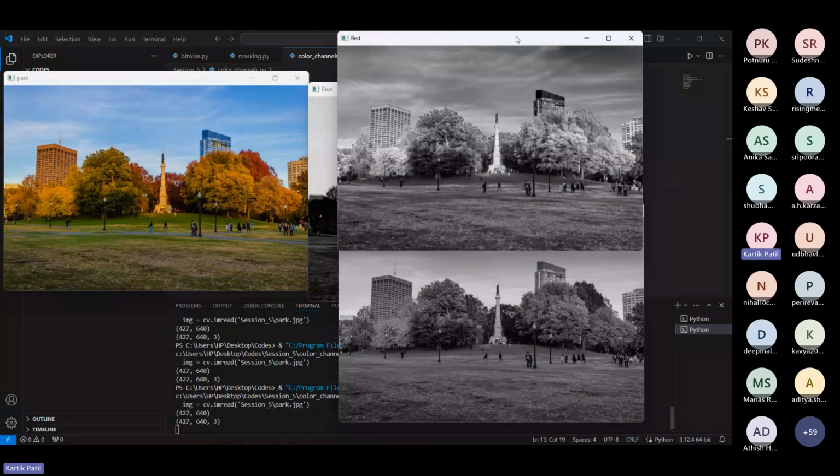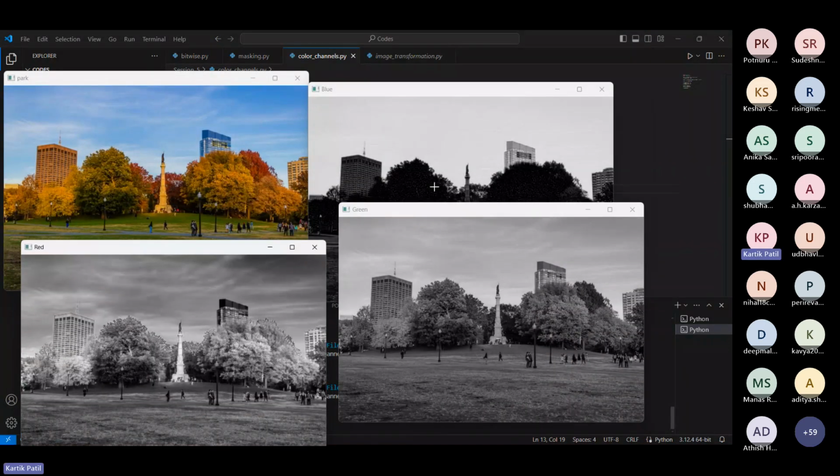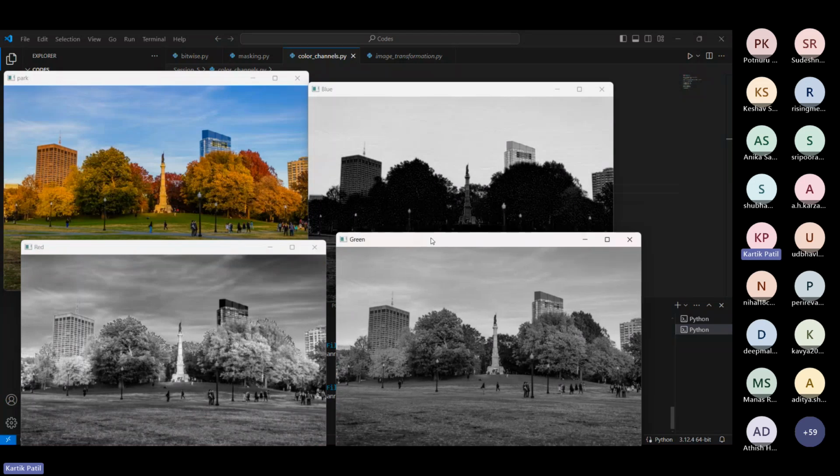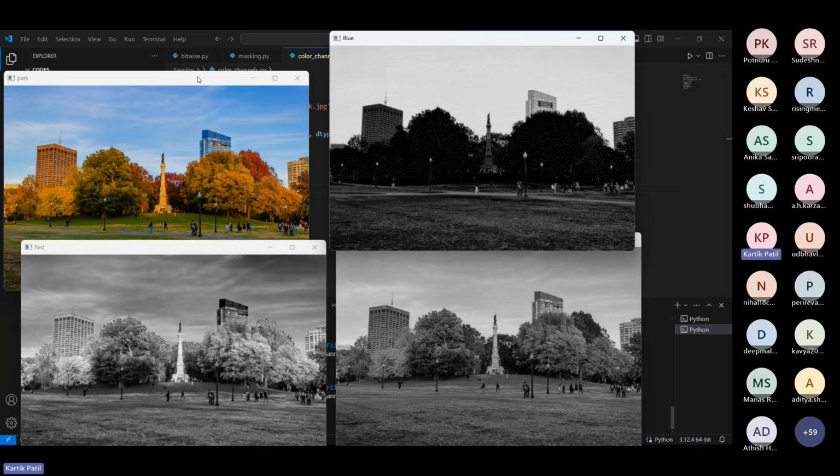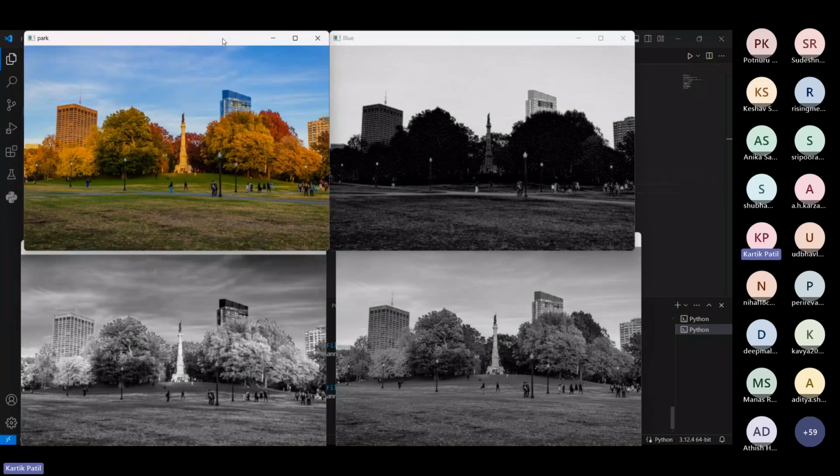Okay, wait, let me keep it right. This is blue and this is our image. Okay, see, this is blue, I guess. What is this? This is red and this is green.